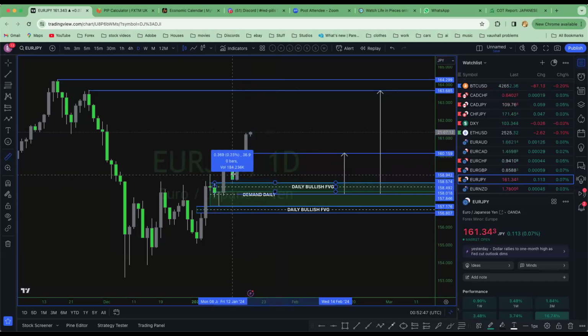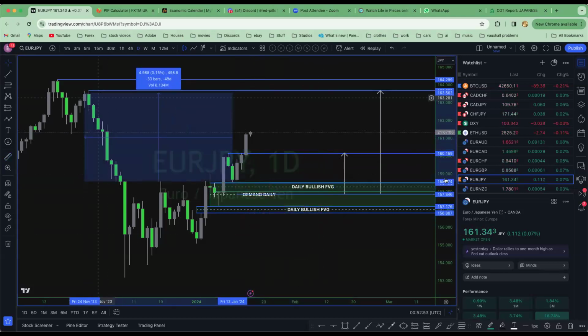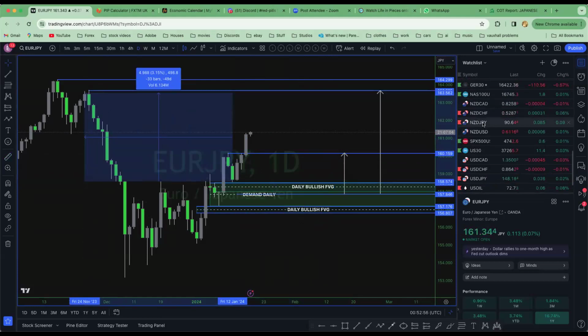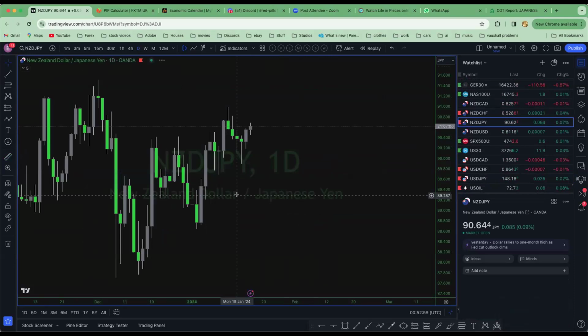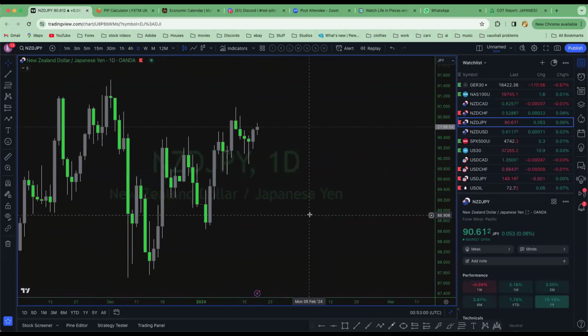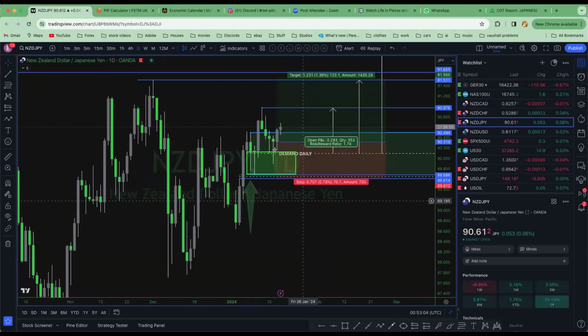But I'm sorry, the 4 hour break of structure was a bit higher, but still, it would have been literally almost a 1 to 2 trade. And there's the probability of going up here. And then there's NZDJPY, which is the trade I did take. I'm just waiting for this to still break out. It's moving slow out of all of them, but you can see NZDJPY I did enter.